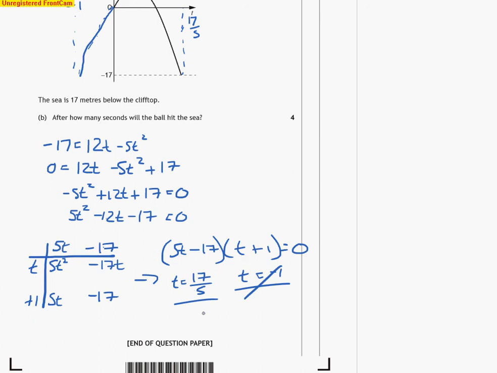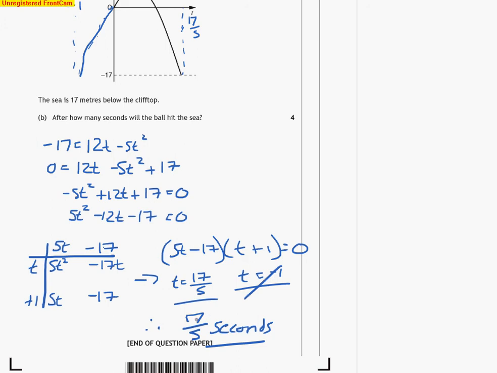Now again, I would just rewrite that as, therefore, 17 over 5 seconds. I think in this question, you're not getting penalised for the units. I think it even mentions not penalising you for trying to decimalise it or anything, that would be okay. So yeah, final answer 17 over 5 seconds. The point is to not show both answers. If you show both answers, you're losing a mark because you've not really understood what's going on.